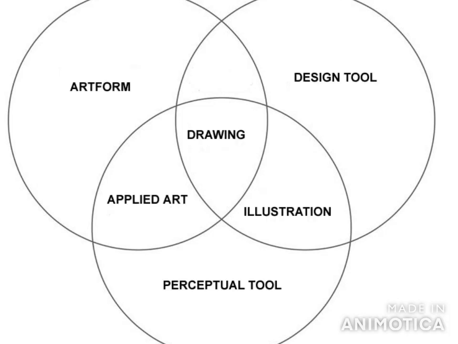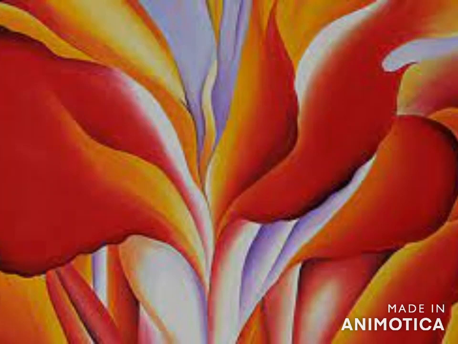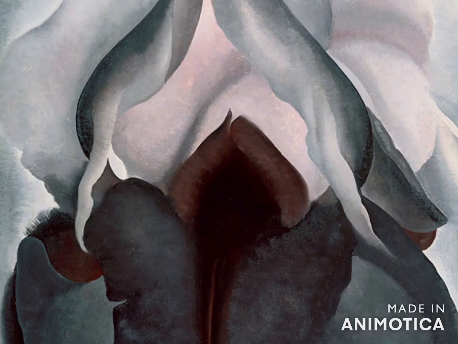Let's look at some images and try to locate them in terms of the three categories. Here are some plant and flower paintings by Georgia O'Keeffe. Lovely stuff, pleasing, very pop. Most people are familiar with her work. They seem only marginally observational. They are very interpretive and, I might say, artsy.